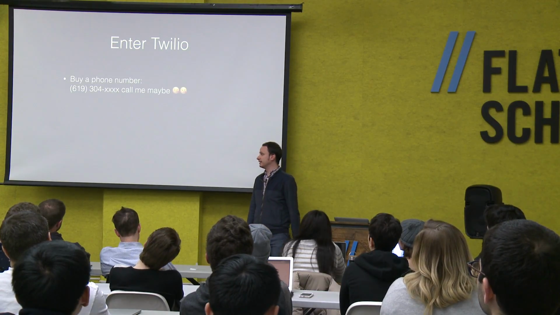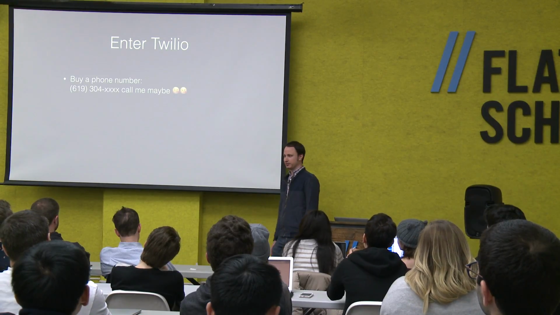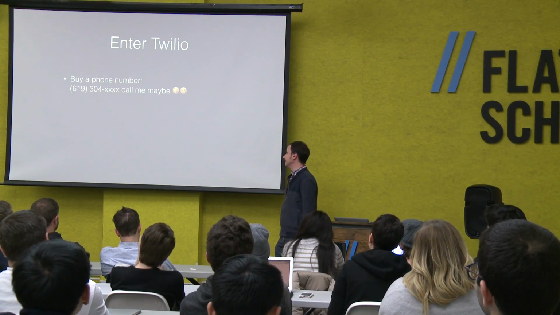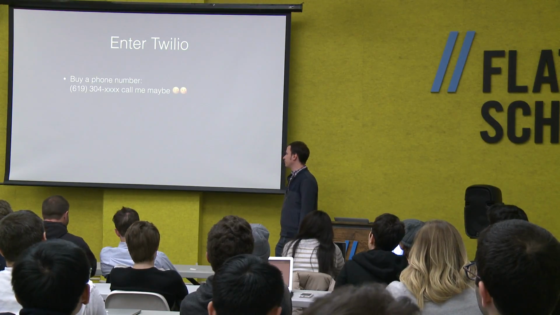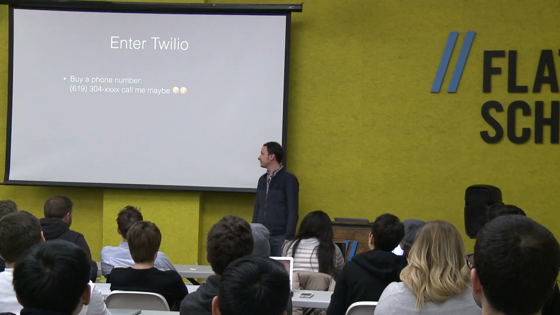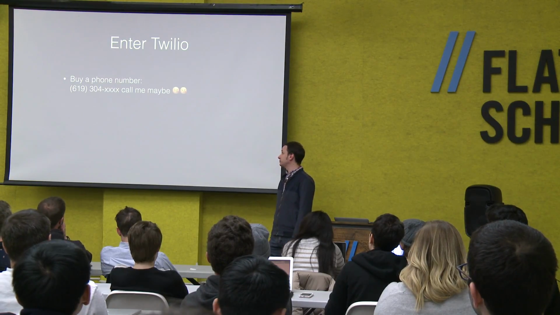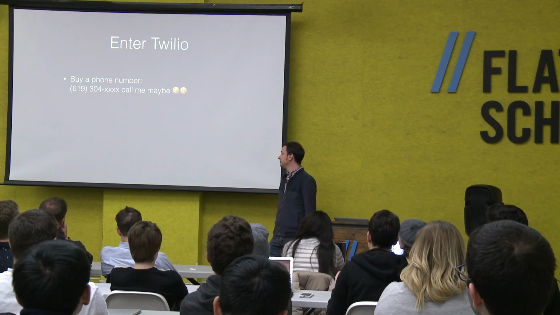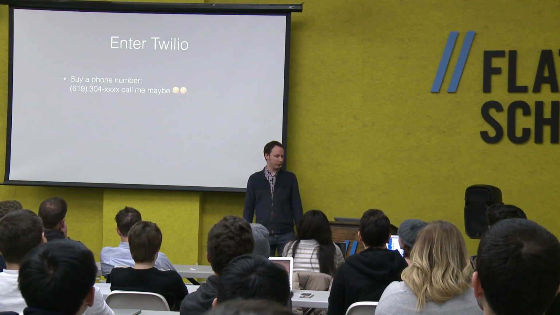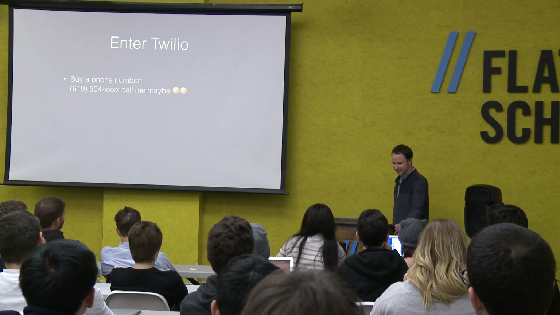The first thing I did was buy a phone number. A phone number costs $1. I know it's a lot, but we did it. And I'm not going to put my phone number up there, because I found out today that if I get spammed, that actually costs me 3/4 cent per text message. So you're going to 3/4 cent me to death. My account's going to be depleted.